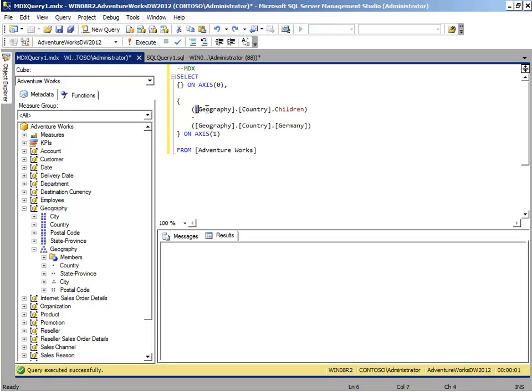I'm asking it to list all the children of a country attribute, and then I want something to be excluded. If in the exclusion I copy all the children again and see what happens, nothing is produced, because this exclusion has all the members, which takes away everything that the first set could produce.